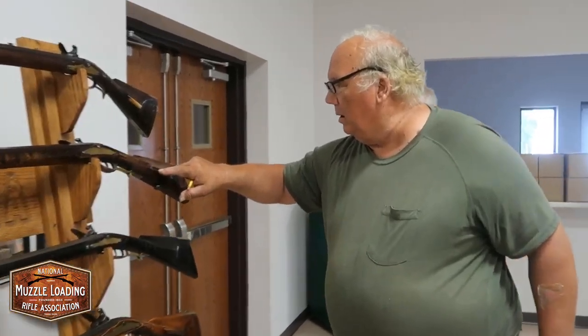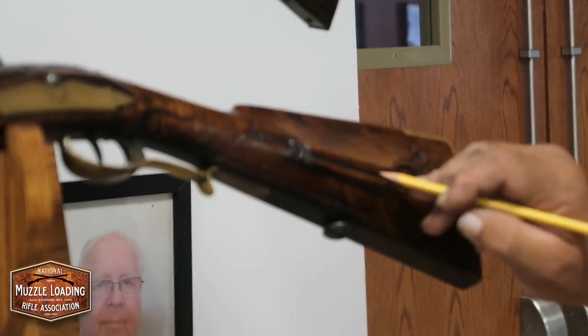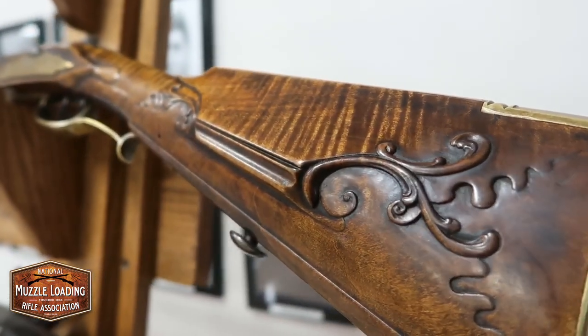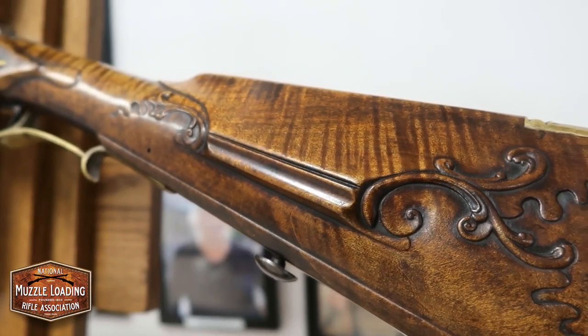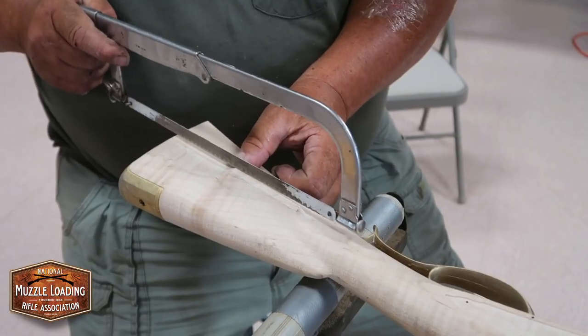This is similar, except I'm gonna have a convex line here. And he's got this coming. I've got this going down on the bottom angle of his cheekpiece. This is gonna be up there. Something similar to that. This is close to it. Yep, I see that. Just hack them off.